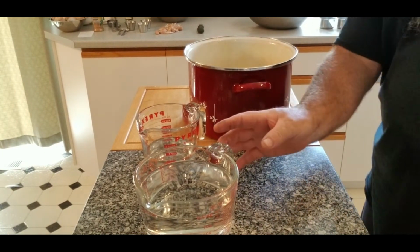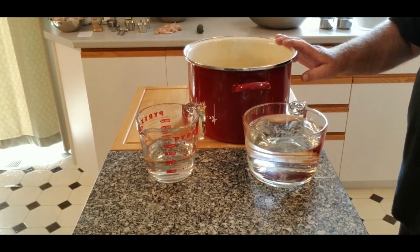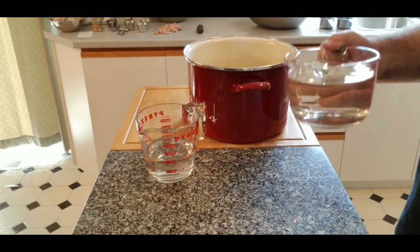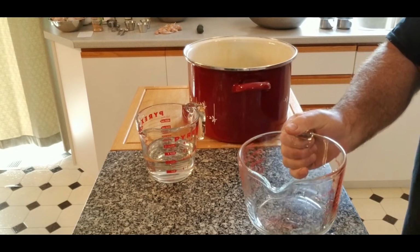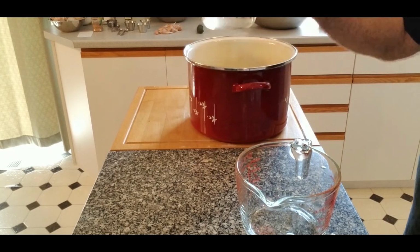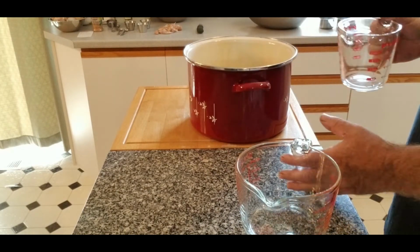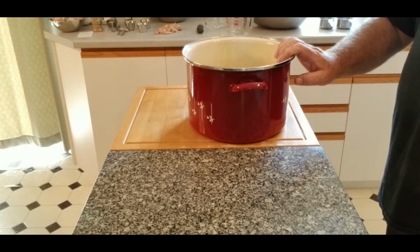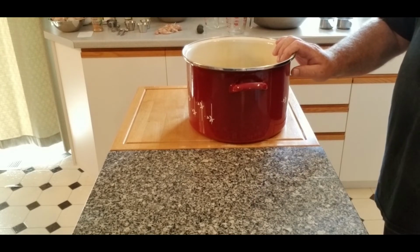All right, so right now, this is going to be 5 cups of vinegar I'm going to put in here. So that's 10 cups of water with 5 cups of vinegar. This is my pickling brine. So now it's going to go on the stove. We're going to bring that to a boil. And I'll bring you right back once that's happening.